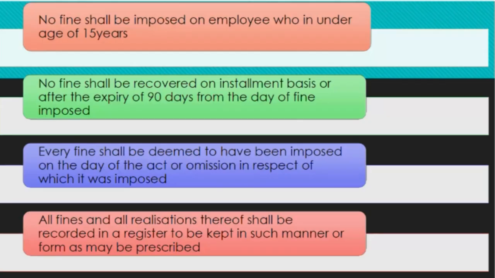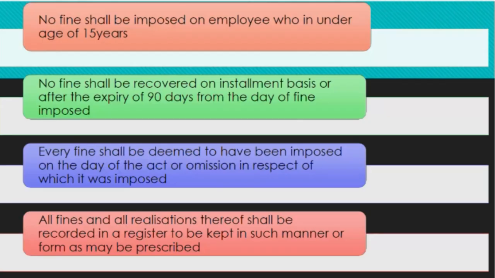Fine has to be collected within 90 days from the date of imposition. You cannot defer the collection of fine to a later period. If a fine is imposed, on an immediate basis you have to collect it, that is within 90 days or 3 months. Within 3 months the fine should have been recovered from the wages of the employee. Beyond that, if it goes, you cannot recover.